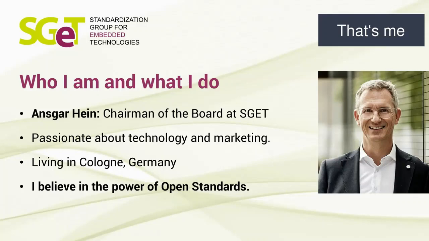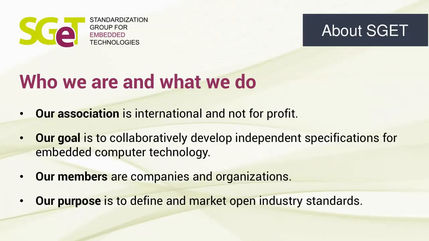So let me introduce you to SGET a bit, about who we are and what we do. Our association is located in Germany, but we're an international, not-for-profit organization. And of course, you may join us if you like to, because we're open to companies and organizations from all over the world. And we're happy to have you in order to further develop our open standards, or maybe introduce new standards. If you have great ideas, just approach me or my colleagues, and we will be happy to talk to you about that.